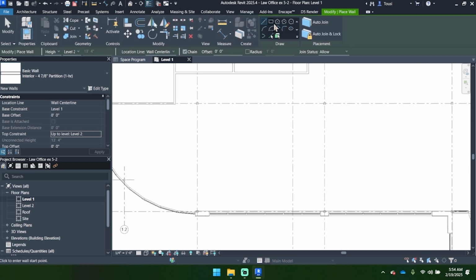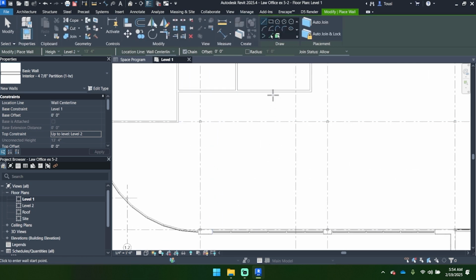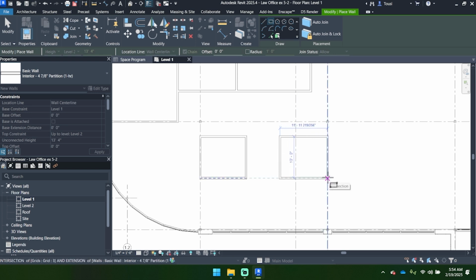We've got some rectangles, which I can either draw a rectangle, or under my draw tools, I could select the rectangle tool and just draw those in. Looks like the left side of it starts on this column and grid area, and then there's another one to the left of that, which will end on the other grid.